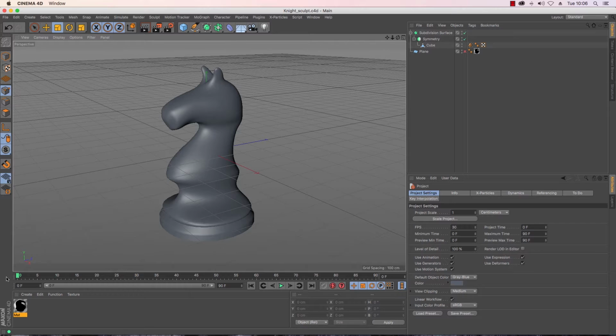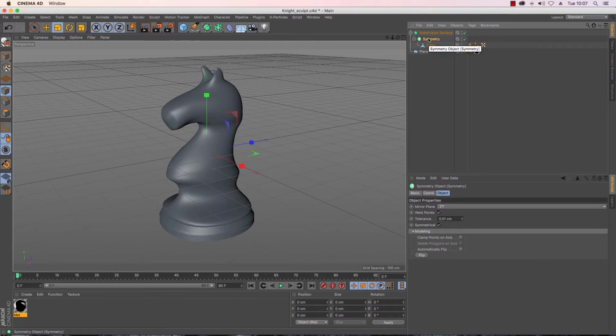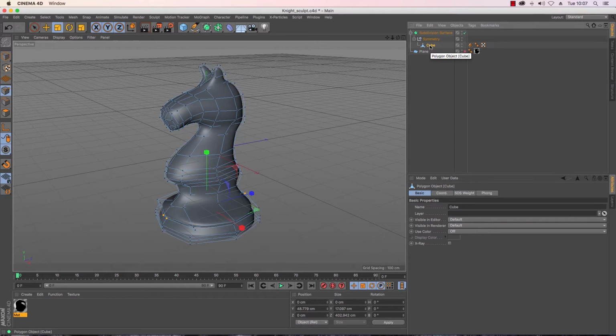I find that you really do need to make sure that there is a base mesh that works, like we have created here, and then being able to sculpt in Cinema 4D does mean that we don't have to go into any external programs to add the level of details that we want to get. Before we move on, we need to do a few things to our model. Now that I know I'm happy with the way its base mesh is created, I'm going to make my symmetry object editable. That way I know I have a solid object that works all the way around. So with my symmetry object selected, I'm going to make it editable, and you can see that the symmetry object is now turned into a null, and I've been left with the cube underneath.